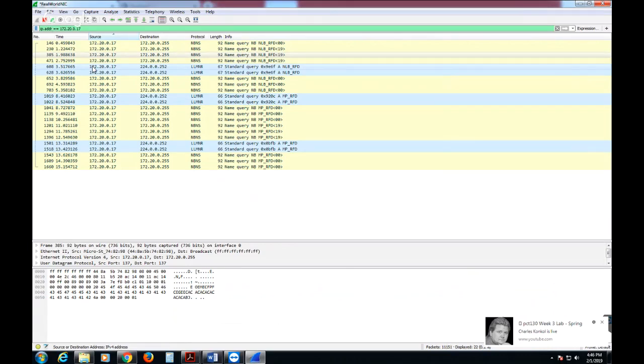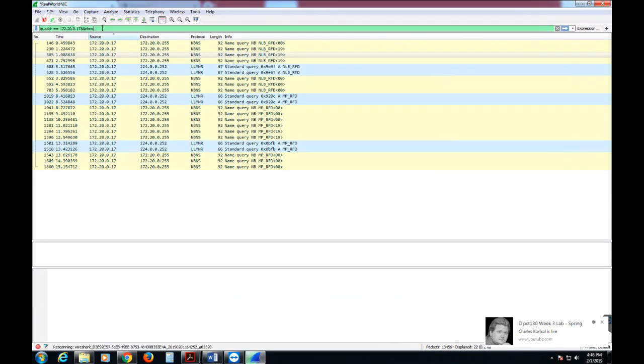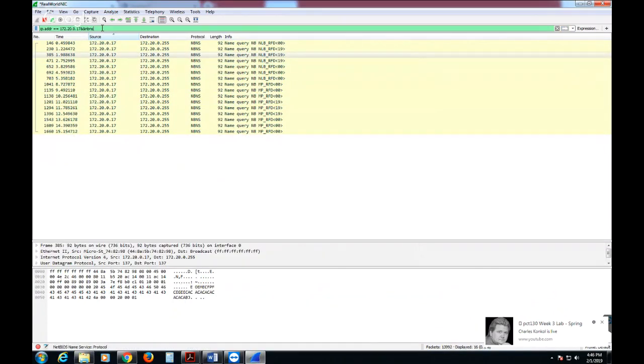Let's say we want to isolate a certain protocol, like in mine, I have NBNS traffic, the name query traffic. Let's just say I want to isolate that one. At the end of that filter, I could put in two ampersands, the Shift 7 key, two of them, and then I can put in the protocol in lowercase. I'm going to put in nbns, and then hit return. Now I'm isolating not only that IP address, but also that protocol. See? As you can see, you can get really granular in your search.